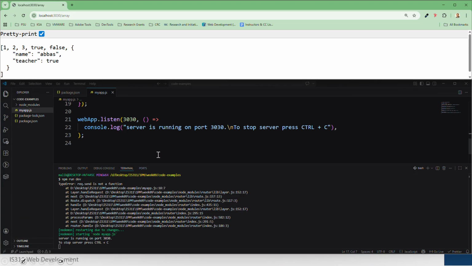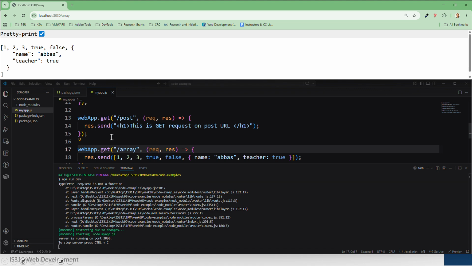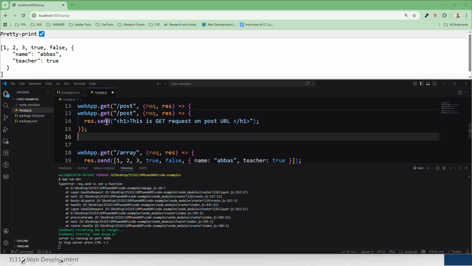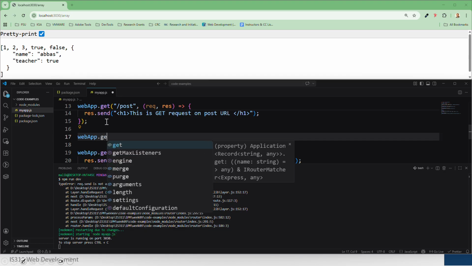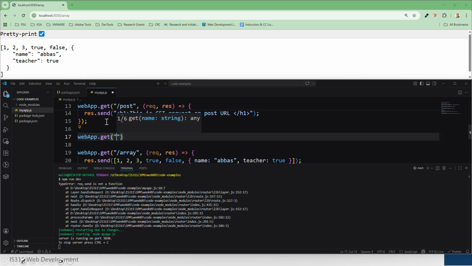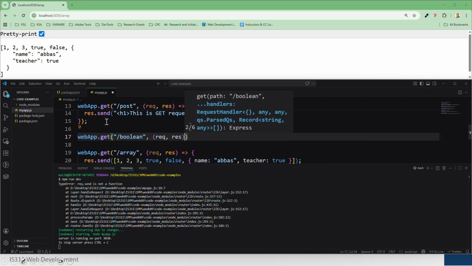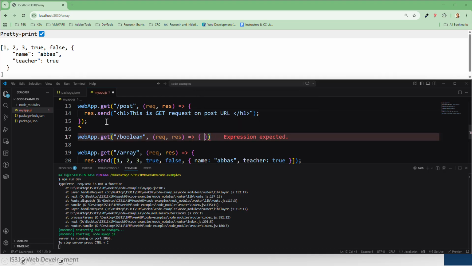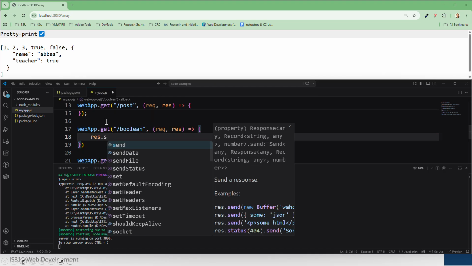So this is how we can send back a Boolean value. web app dot get, and then we can say slash boolean, and then here I can give the request, response objects, and then response dot send.